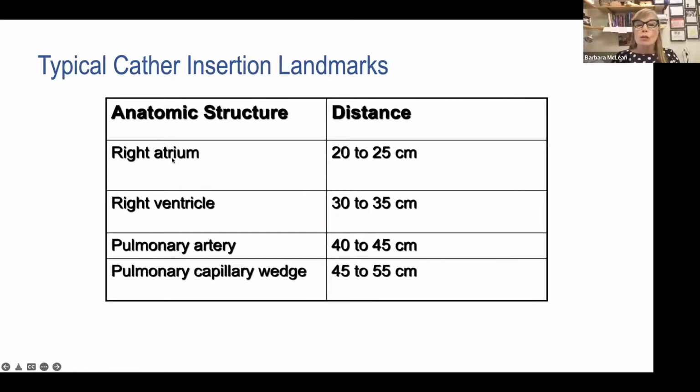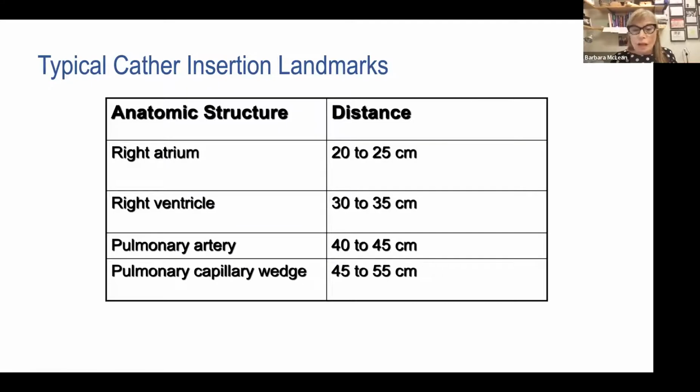By the time you get to 20 centimeters, so that's 2 small markings, you put the catheter in, you're at 20 centimeters, your catheter tip should have reached the right atrium. And once that catheter tip reaches the right atrium, we inflate the balloon to help float the catheter through the right heart and up into the pulmonary artery. So distance is in rules of 10, okay? So 20 to 25 in the right atria, 30 to 35, you should be in the right ventricle, and at 40 to 45, you should have reached the pulmonary artery.